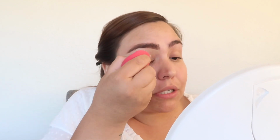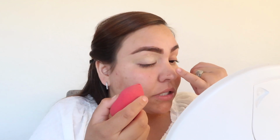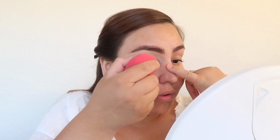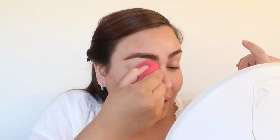Okay, that's how I do it. Usually I do both of them at the same time, so I usually have a little more left over here. But I'm gonna take the concealer, a little beauty sponge, and just dab the rest of that onto my eyelid. A little does go a long way. I like to pull this part of my nose inward like this so I can really get into my eye here. I might look like I don't match at first, but it all comes together at the end.